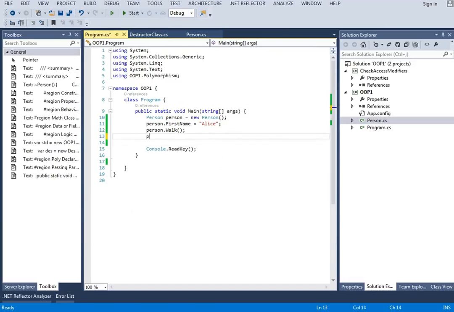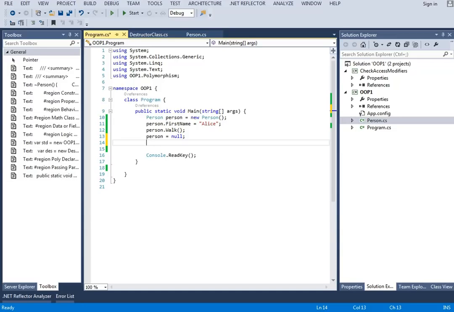So let's destroy it by setting it to null, because then it doesn't have any memory reference to it. A garbage collector will kick in and destroy it at some point, and this is when the class's destructor will be called.